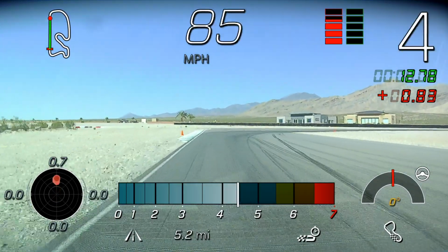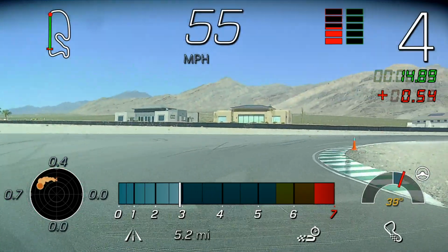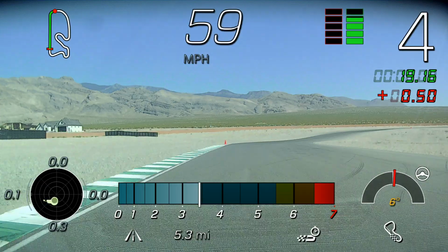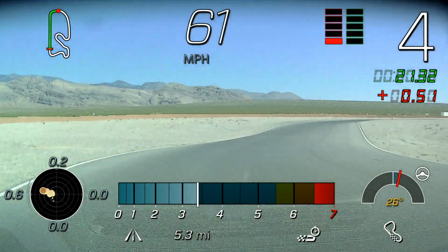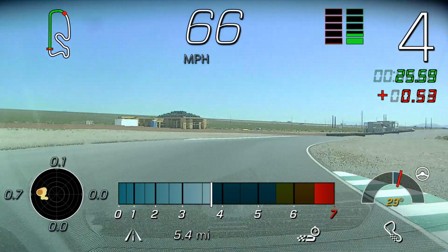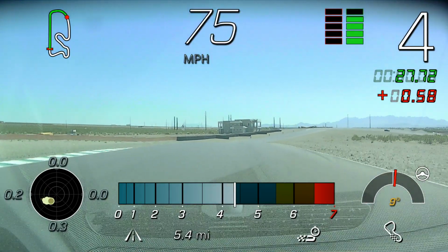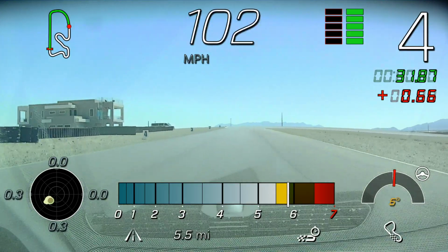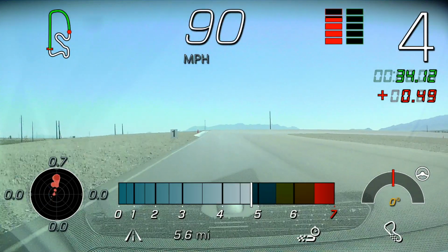Looking through 2, get to that apex, then be aggressive here on the exit. Let it run a little wider there, coming out of 2. What that'll do is give you a little straighter shot up the hill. Now if you get to the throttle a little bit in the middle of the corner, it keeps you a little bit wide. So be patient with that.